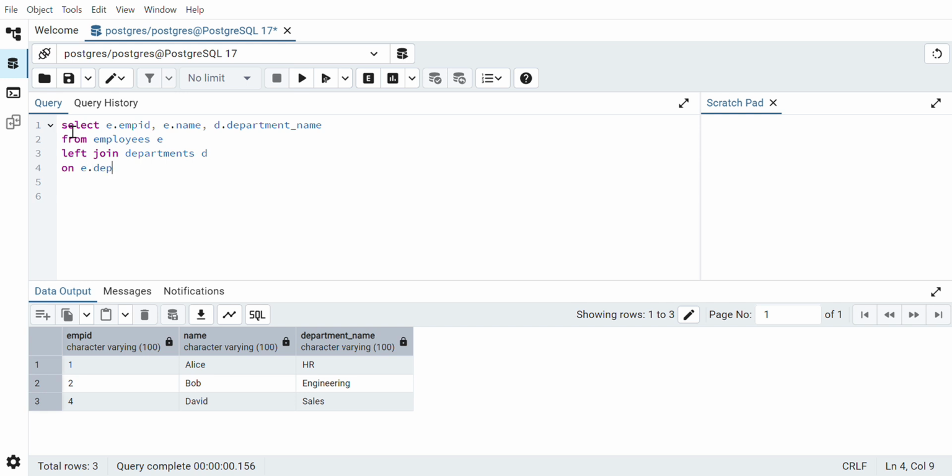E dot department ID equals D dot ID. Now let's see what the output will be.